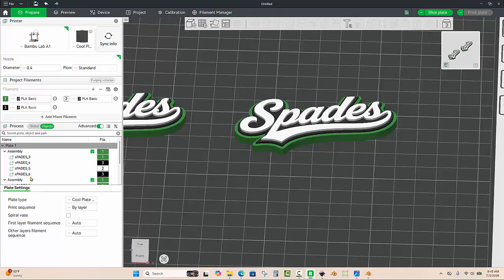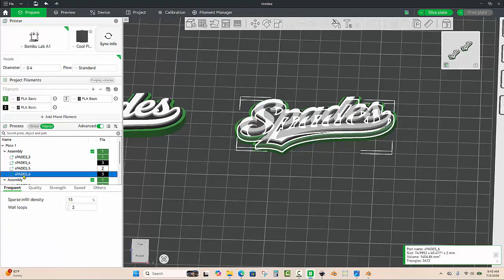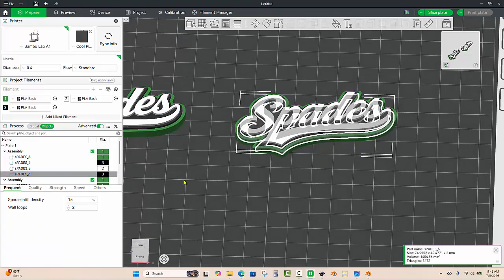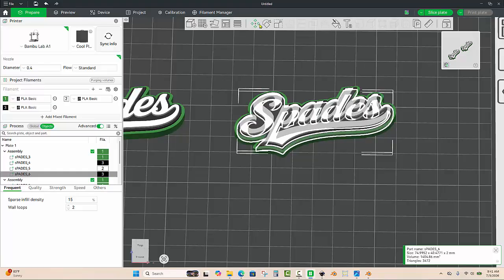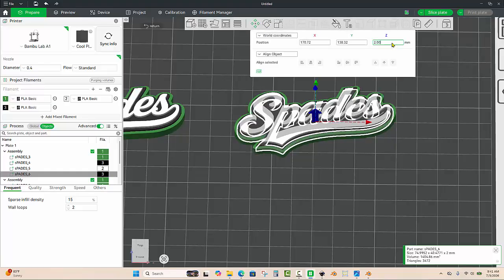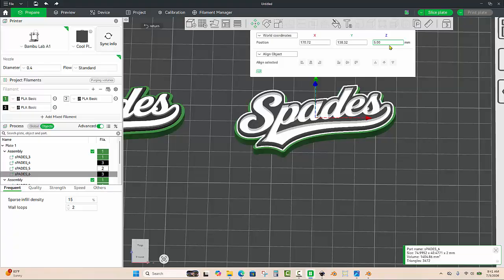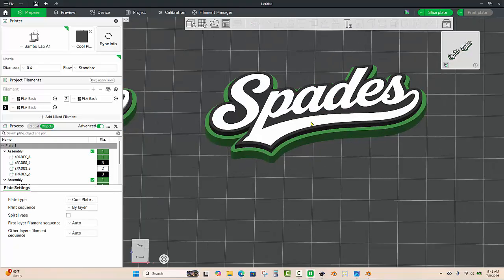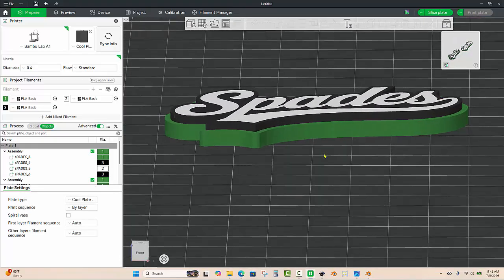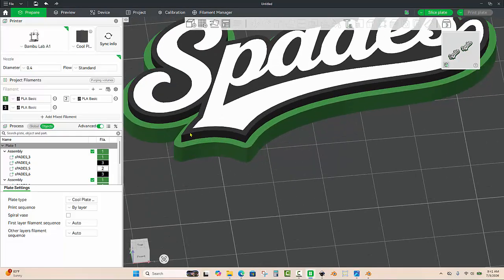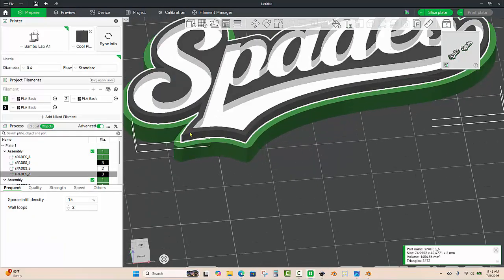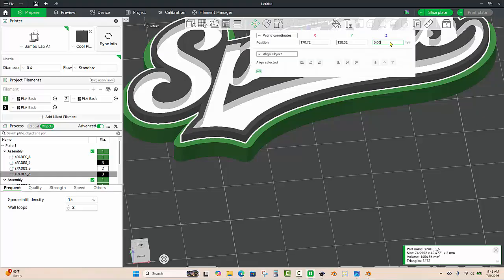Where we added a little extra was this black outline here. So let's go ahead and set that at, let's begin at 5 and see if that is the right height. Because honestly, I'm not sure. It is not. So let's go ahead and alt click the outline and let's set that at 5.5.